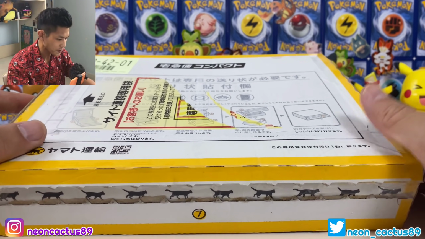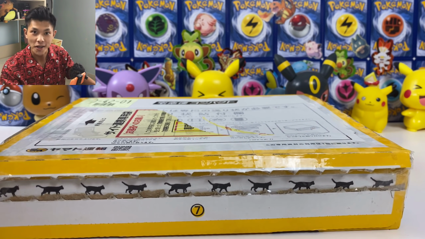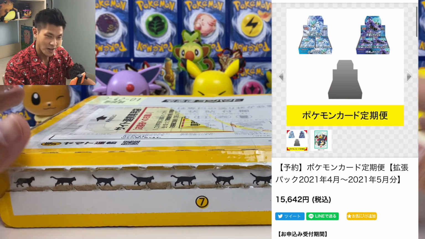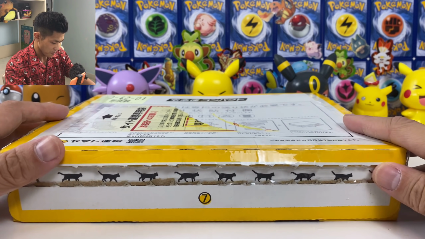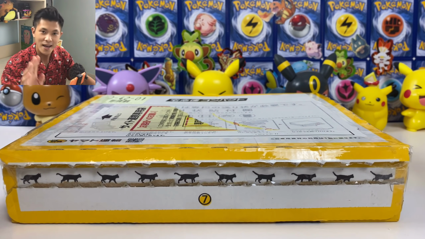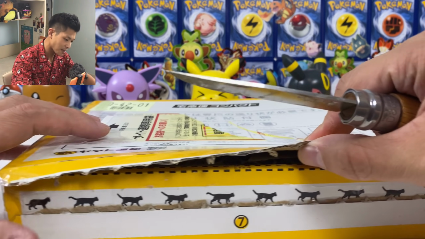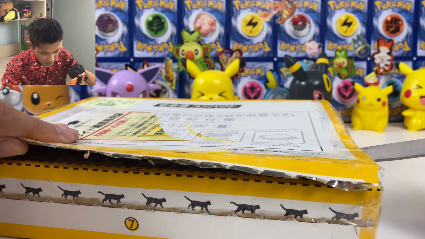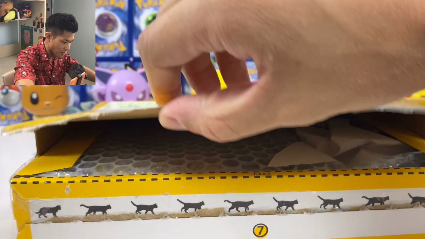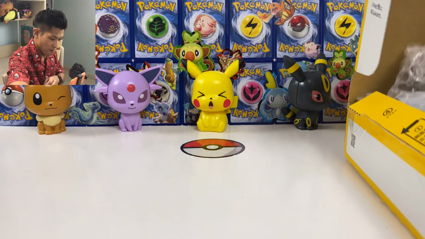Today I have this box all the way from Japan. Back in April, if you go on Pokémon Center online in Japan, you'll see this special delivery package with that shiny Charizard with Pikachu sleeves, and apparently it has Eevee Heroes in it with Jet Black Spirit and Silver Lance. I managed to get one set all the way from Japan, which I got right here. So let's open it. And here we go.